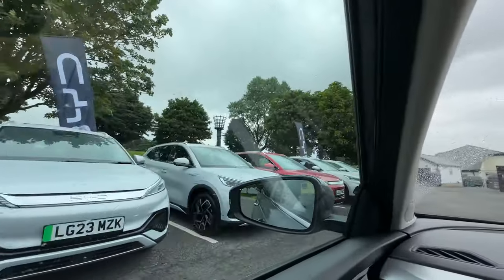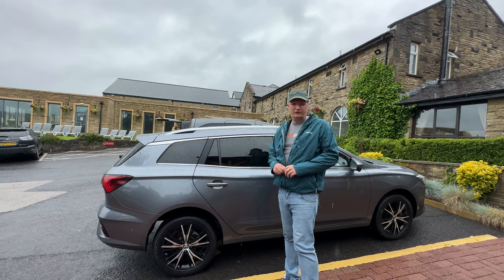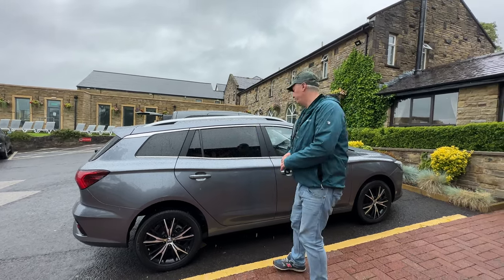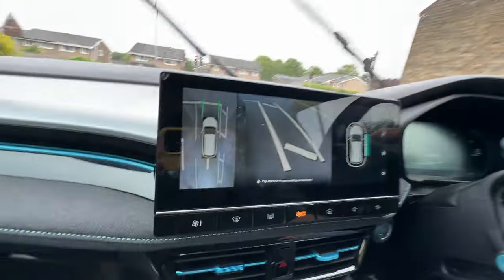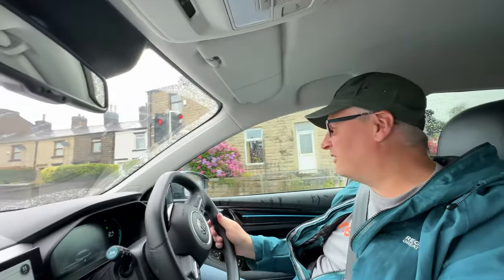We'll have a proper look at those in a moment. We've arrived. We first saw it fully charged. Well, that was an enjoyable adventure. Time to hit the M6 in the pouring rain in the MG5. I think we'll have a little more of an eco drive back. We're leaving The Last Drop with 47% of battery, 91 miles of range, and 50 miles to go. It'll be a lot more economical on the way back. I do like the way you've got the camera views here. The MG5 - it's a very cost-effective solution. It's the only electric estate car in the UK.